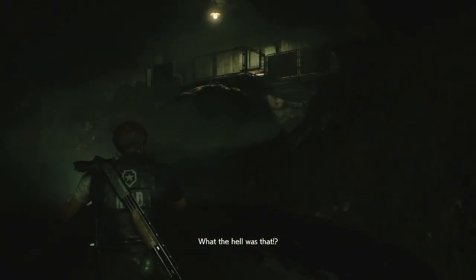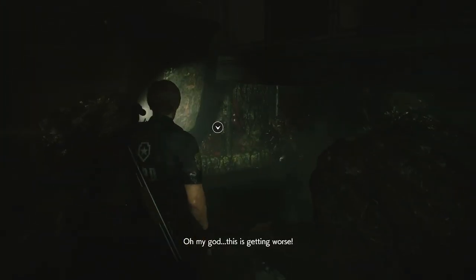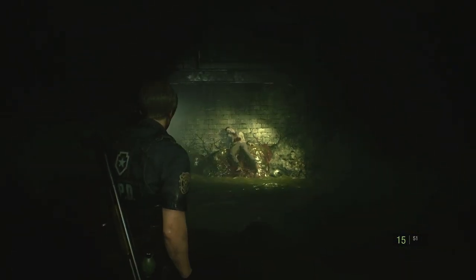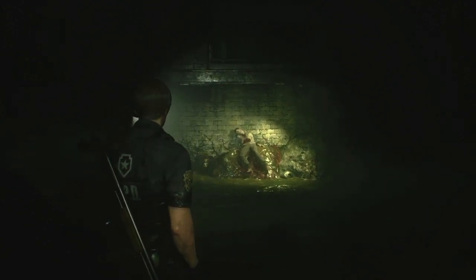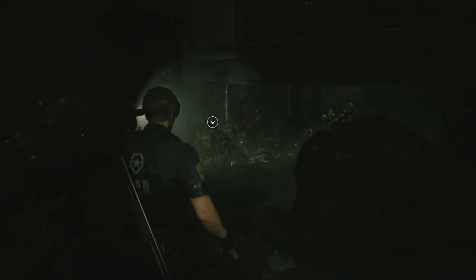Can't get up there. Oh my god. This is getting worse. Yo, that was what came out. Annette. I think that's Birkin's wife's name. When she burnt that thing, that's what came out, or what was trying to come out.